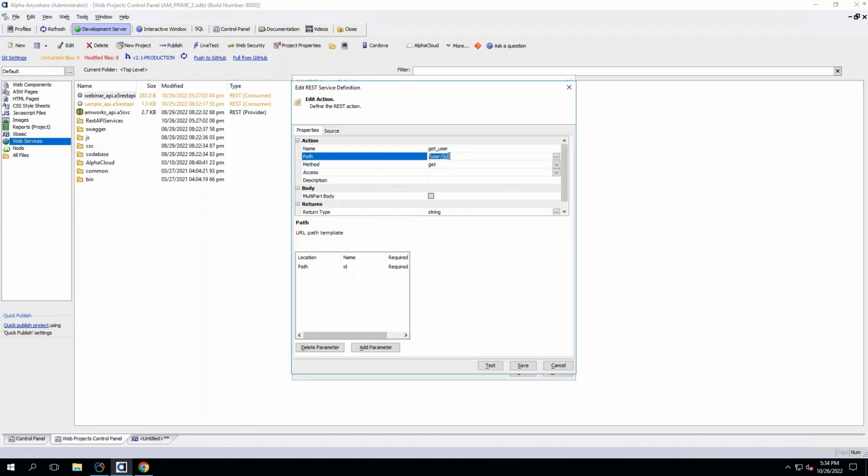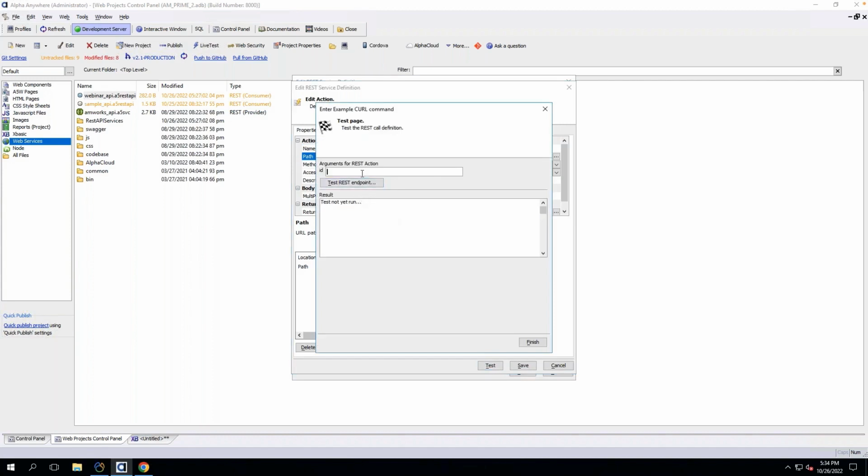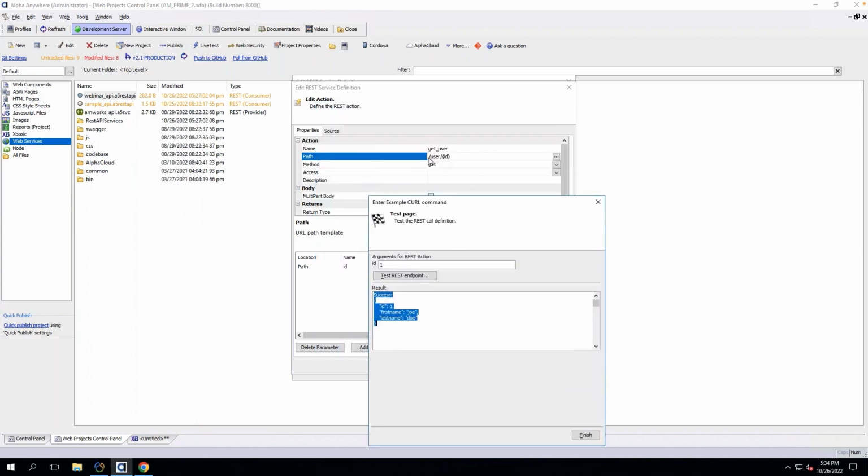So basically I have my path. I put in ID there. Now, when I go to test, I put in the value there. Notice that it's building that up. That looks right. So let's test the endpoint and the data comes back. So a little touchy, but I think the key thing I keep screwing up is you have to make sure you have that slash so that when it builds this command, you'll notice that it's building the path together.